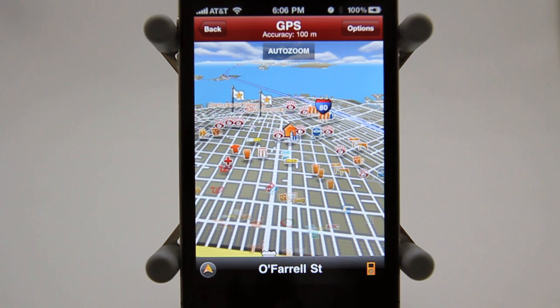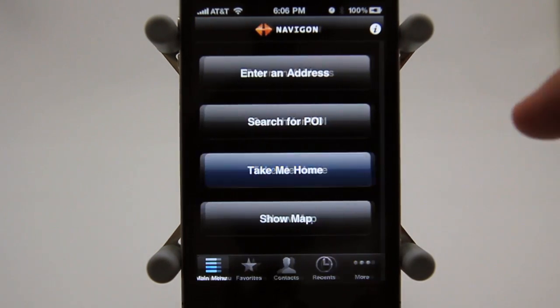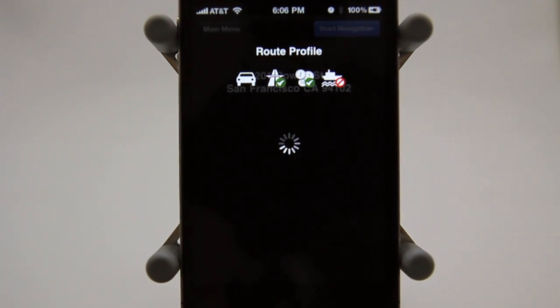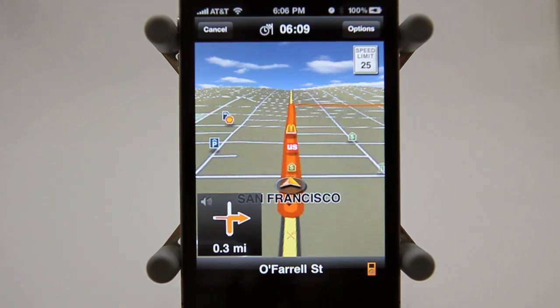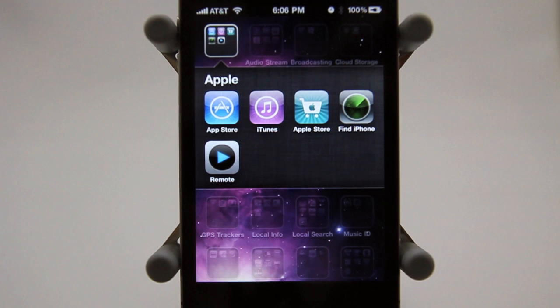So this is, for me, one of the huge features that I'm going to show you now. I'm going to go ahead and start navigating again. So let's say I'm navigating and someone calls me. One of the biggest pet peeves I've had is that it exits out of the application, you take your call, and during the call you can't get any navigation because you're on a call. It actually exited out of the application.